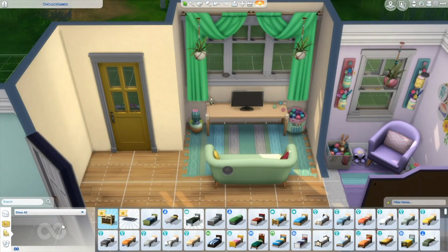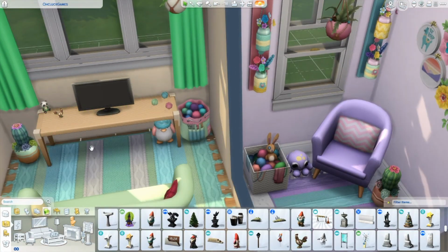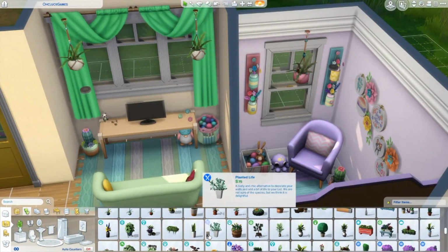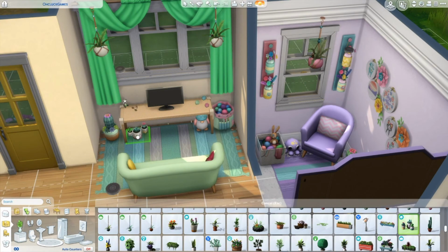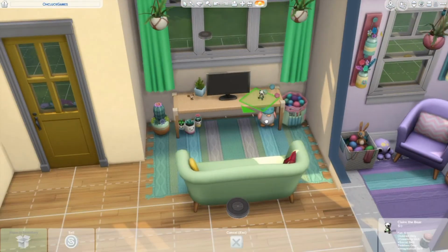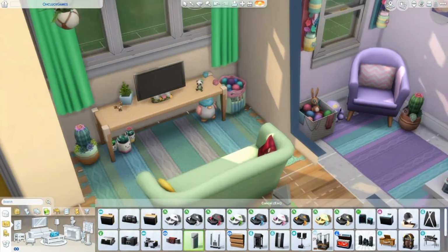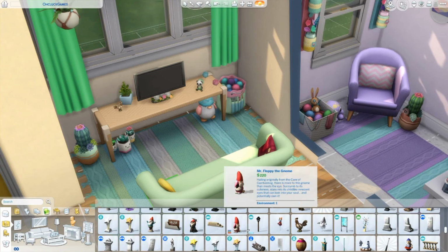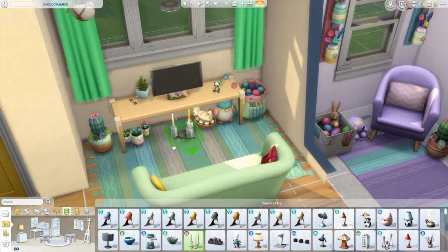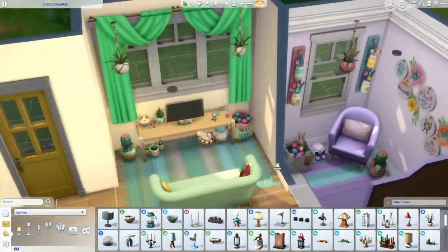But I was just throwing some yarn balls all around. I didn't put any cat stuff in this house, but I definitely get cat vibes. I feel like somebody lives here with their cat, and I put all the yarn balls around not only for the decoration, because it's a crafty house, but also because I feel like it would be fun for a cat to just come up and be like, okay, I want to play with this ball of yarn. So I was just putting all this fun stuff everywhere. It's just a crafter's house, you know.